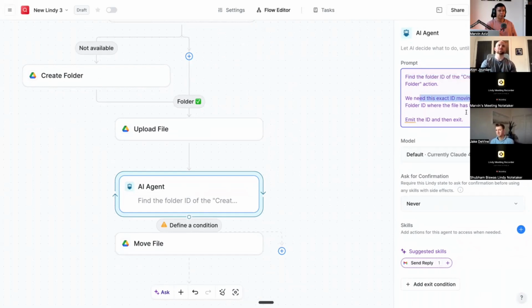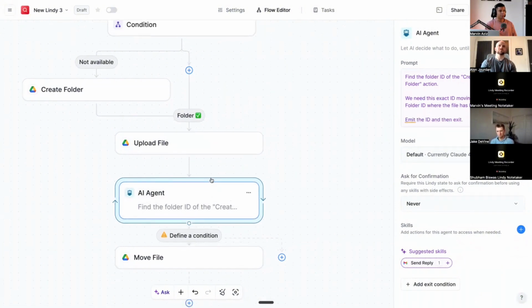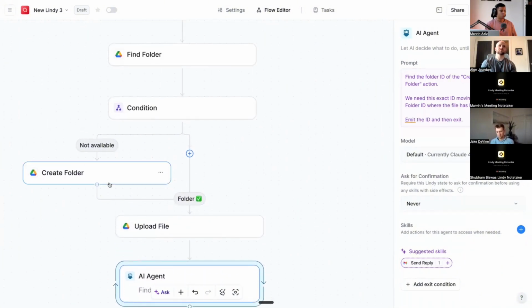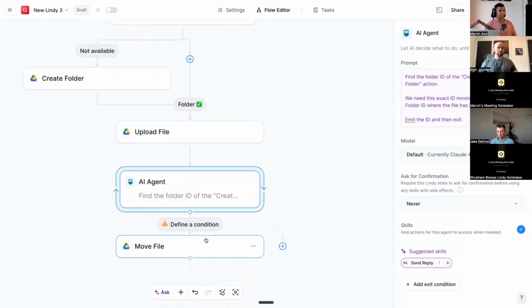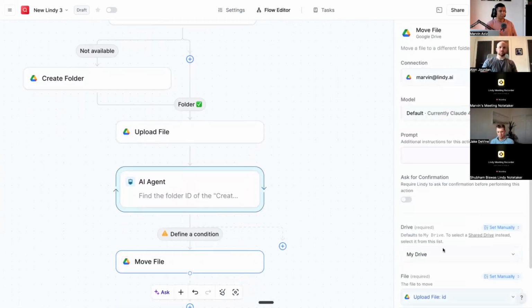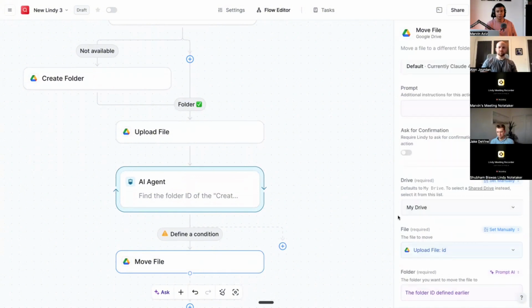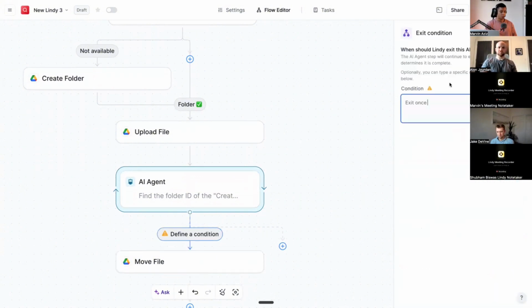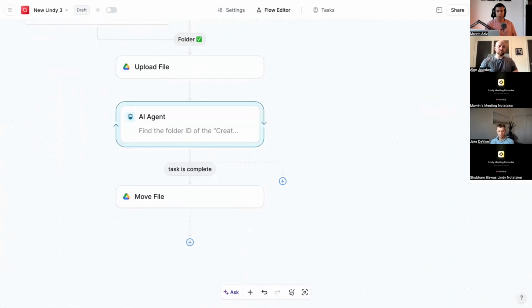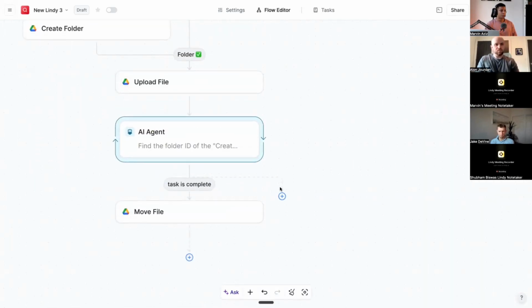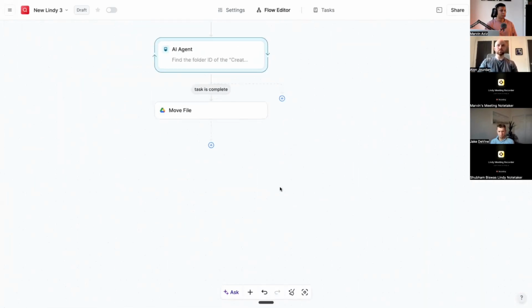We need to extract this, emit the ID and exit, right? So this will try to find whatever we did up here, either created a folder or found a folder, and it will take that ID. And now it's pretty clear for this step that, hey, we know exactly what ID to use here once task is complete. Okay. Cool.